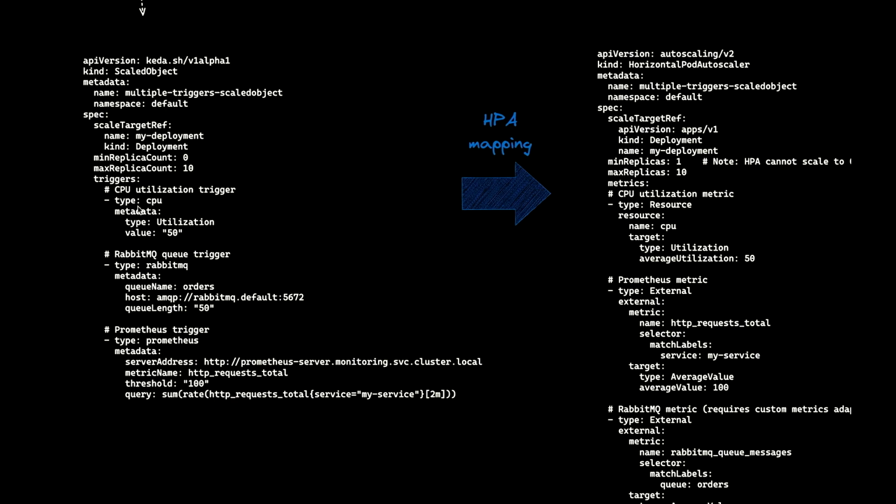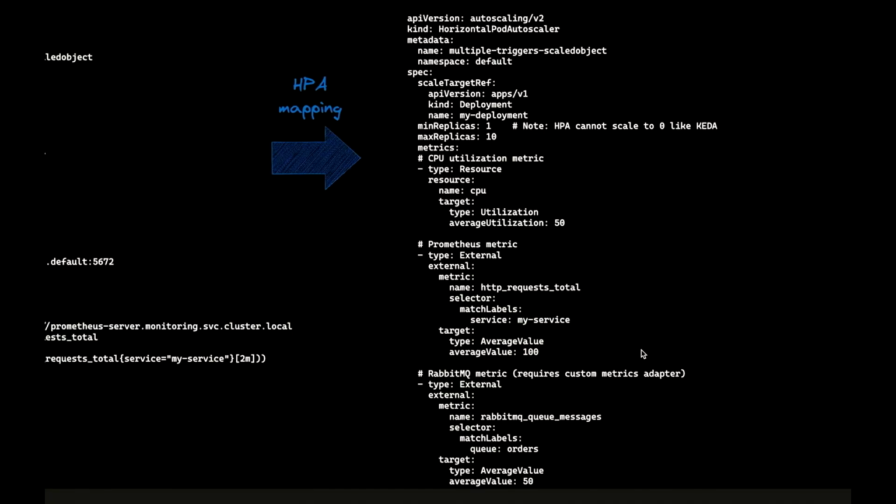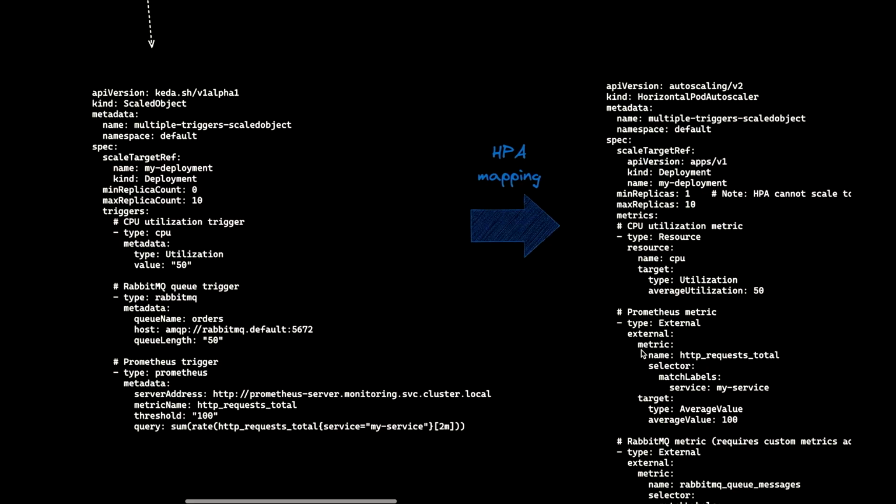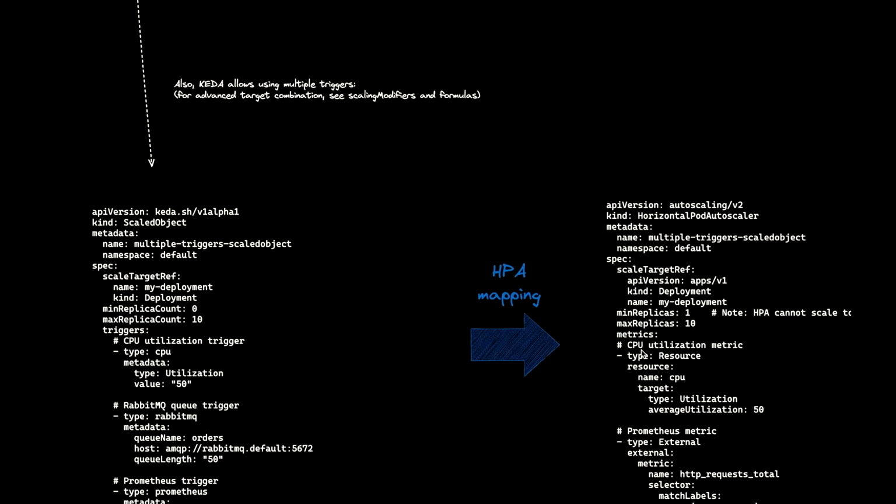Like I was saying, we can define different triggers, and they are translated, as you see, into a horizontal pod autoscaler on the right side, mapped one-to-one. But you can also define scaling modifiers.